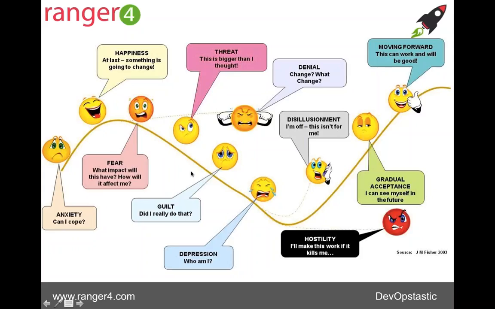Individuals will go through this, getting excited about it, and then a bit scared, and then they'll hit the slough of despond, and then gradually they'll come out the other side. Different people go through this at different rates and at different levels. And actually, I drew a replacement for this at one point, where there are more like multiple waves that you go through, and hopefully they're all going steadily upwards as change happens and improvements are made.